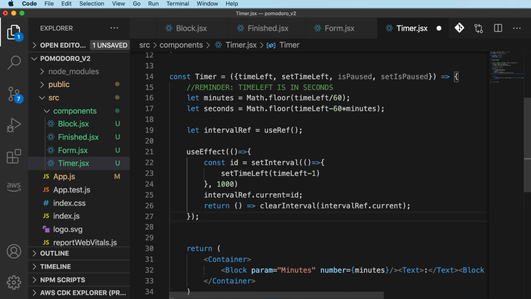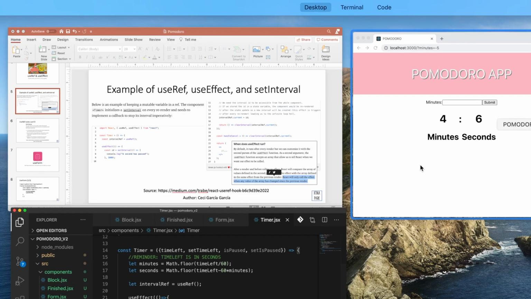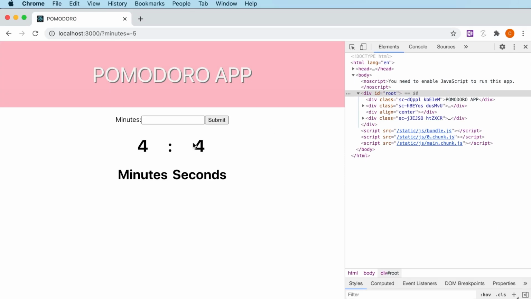All right, let me show you how this works so far. Now we haven't used isPaused yet, and I'll show you how that creates a problem too. So here we go, it's already counting down, and I'm just going to show you why this is a problem. You may think it's working beautifully right now, and in order to show you how it's a problem, I actually need the reset button going on already. So let me show you.